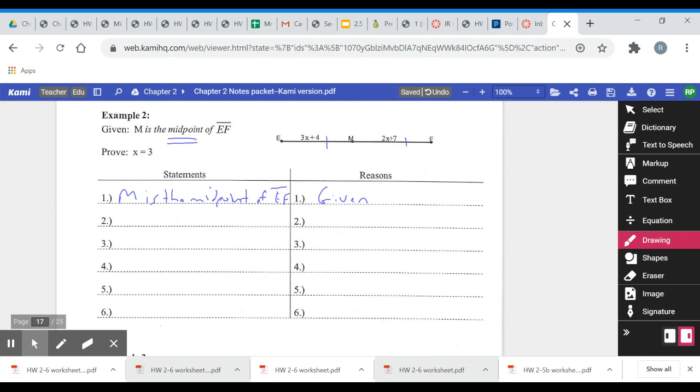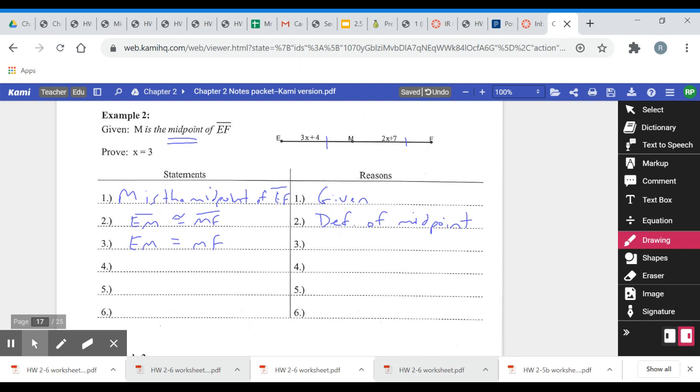So I need to say that in my proof. I can say segment EM is congruent to segment MF. All right, and that reason is definition of midpoint. I knew what that word meant, so I knew that I could mark those congruent. So definition of midpoint. From there, remember, to do an algebra equation, I have to have an equal sign, and I don't have an equal sign yet. But I can turn the congruent symbol to an equal sign, and I can drop the line segment symbols on top. And now this says the measure of EM is equal to the measure of MF.